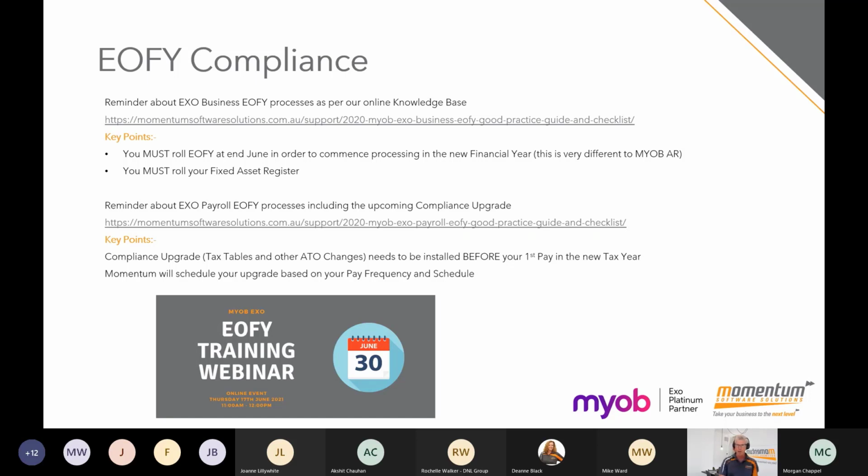Now, if you're used to other MYOB software like AccountRight, that is a very different thing in Exo. The new year does not exist in Exo until you roll the financial year. It doesn't mean you can't then do anything in the previous financial year. You can still leave those periods open and post creditor transactions or whatever back into June, and Exo will do adjusting entries to profit.